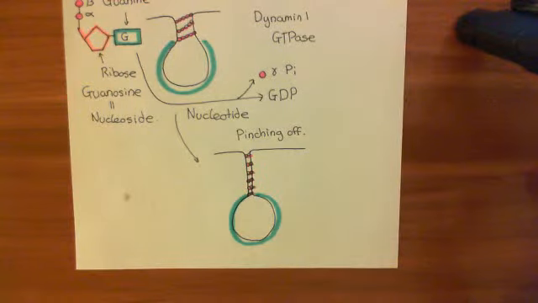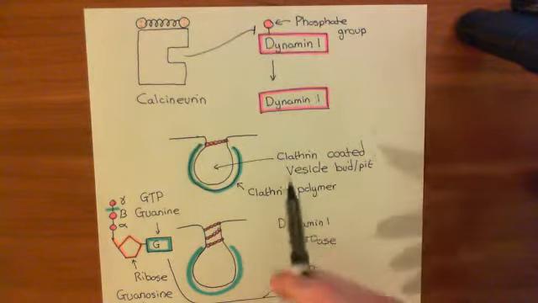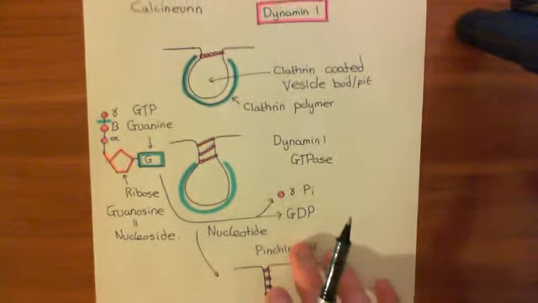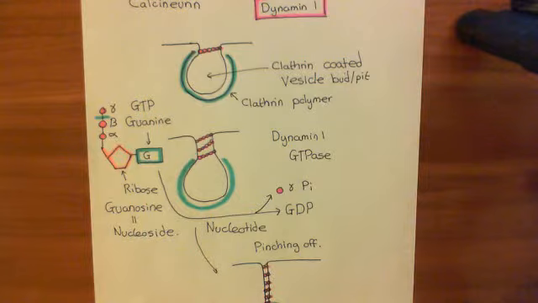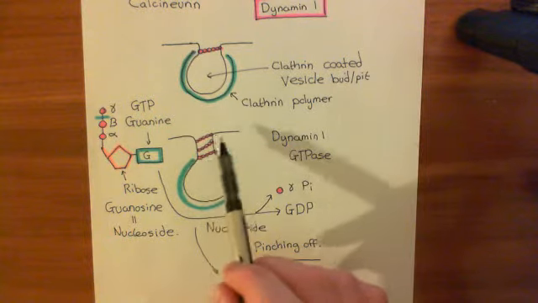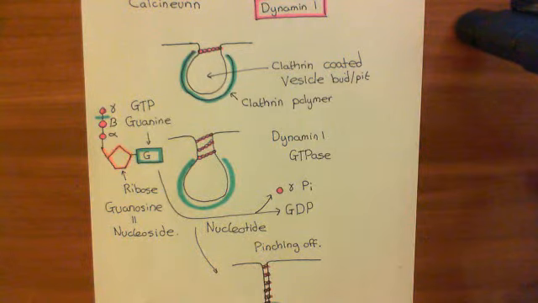Okay, so welcome back to this next video in which we are discussing clathrin-mediated endocytosis, where we're specifically looking at the role of Dynamin 1 and endophilin. We've discussed how Dynamin 1, when it is dephosphorylated by the calcineurin enzyme up here, becomes activated, and then it starts to oligomerize on the neck of the clathrin-coated vesicle bud. This forms a sort of spiraling polymer around the neck of the clathrin-coated vesicle bud.